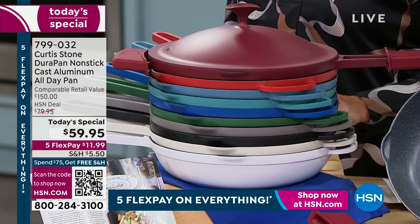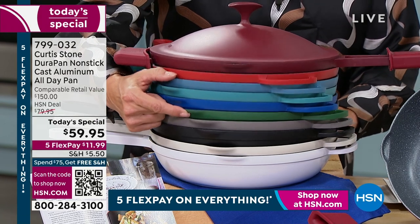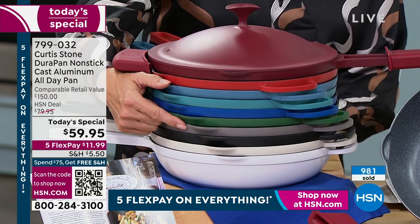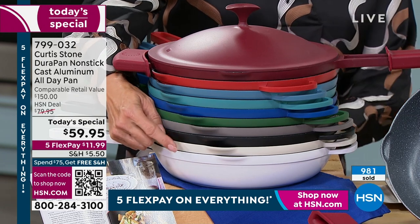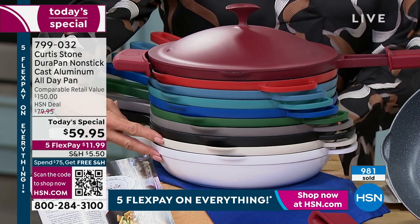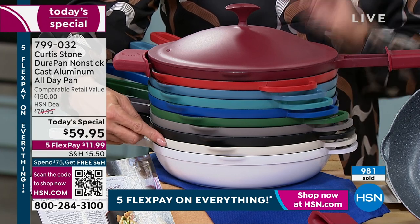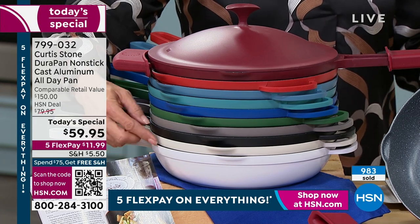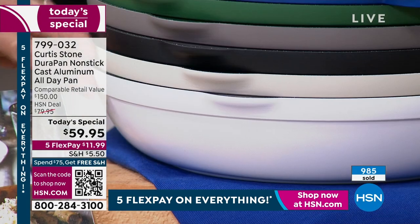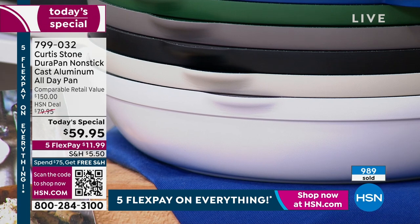If you want that gorgeous green, grab that. The stone gray, the classic black — always really popular. We have cream and we have white. The cream is genuinely a cream and the white is genuinely a white — just a slight tonal difference. One of these two is going to sell out pretty quick. The lid is brand new, the silhouette is brand new. We've never offered a lid or the silicone handles to go with it — that's always been an upsell.